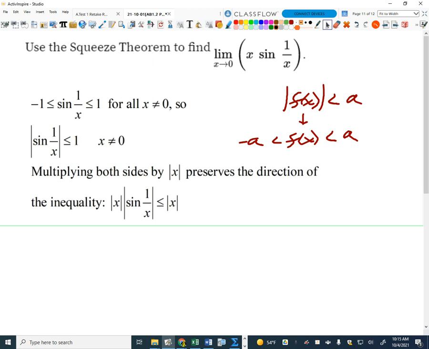Everybody see we'd open a big can of worms here. If I just multiplied by a random x, that would make this much, much more difficult, because then we'd have to consider, well, what if x is positive? What if x is negative? It becomes a lot more complicated. We know the absolute value of x is always positive, right? And we have another property. You finish this for me. The absolute value of a times the absolute value of b is equal to the absolute value of what?